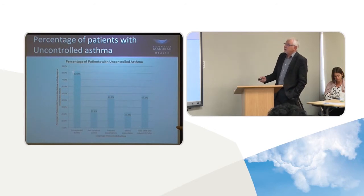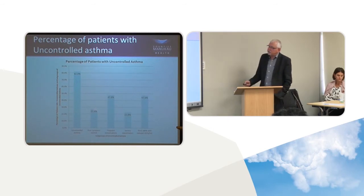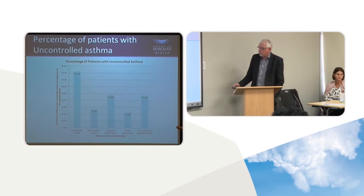So here's the overall, 82% of patients were suboptimally controlled. And what contributed to their poor control? Well, actually, poor symptoms came out as one of the least frequently observed definitions. But one reason for that is that that was extracted from the hospital record. If we had systematically used the asthma control test, we probably would have found that about 55% of patients had suboptimal control of symptoms. Frequent exacerbations, about half. And interestingly, airways obstruction in about a half, and the frequent exacerbations about 23%.